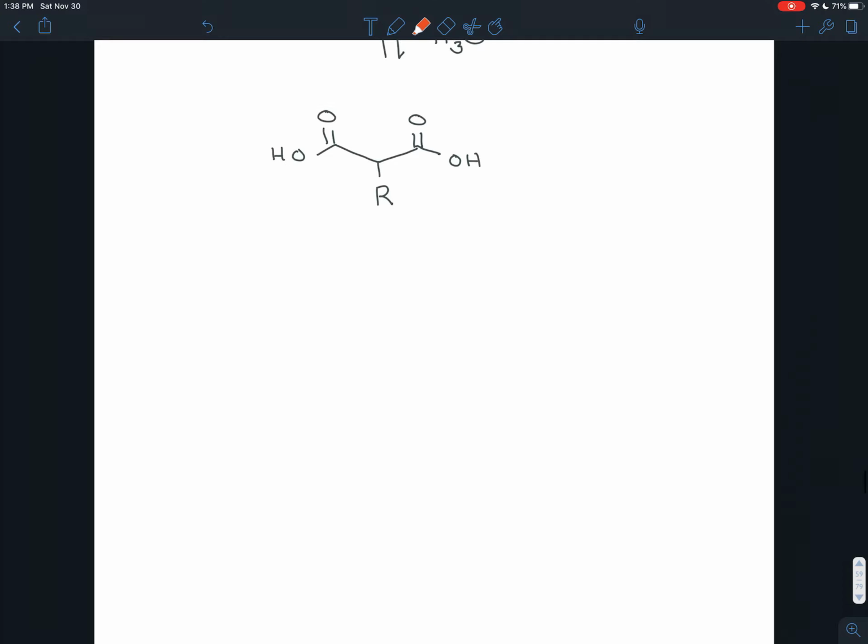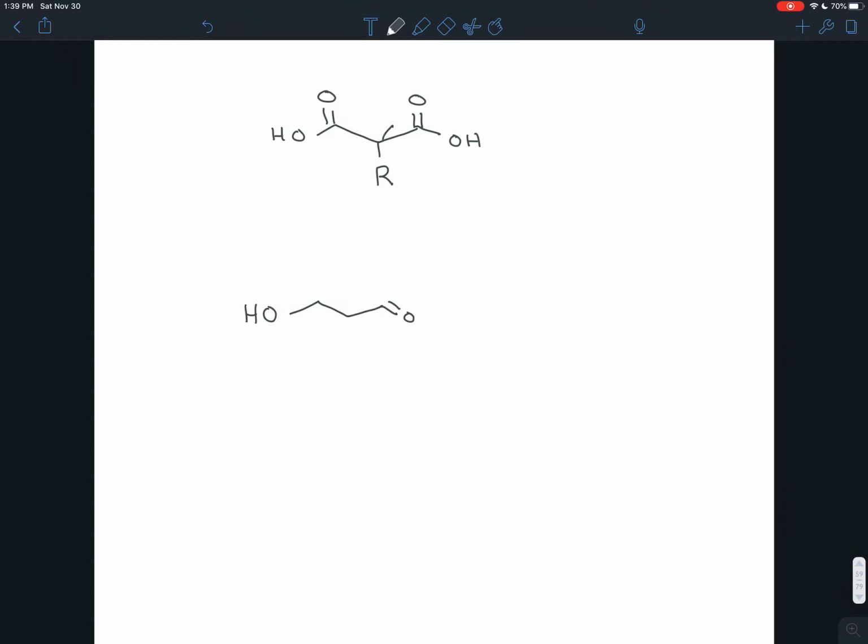Okay, so we have this. Now this is where things get a little weird. I'm going to redraw this carboxylic acid. This is where the heat is important. I'll redraw this carboxylic acid like so. I'm just going to twist this single bond a little bit, rotate it, so that you can see an interaction that happens.